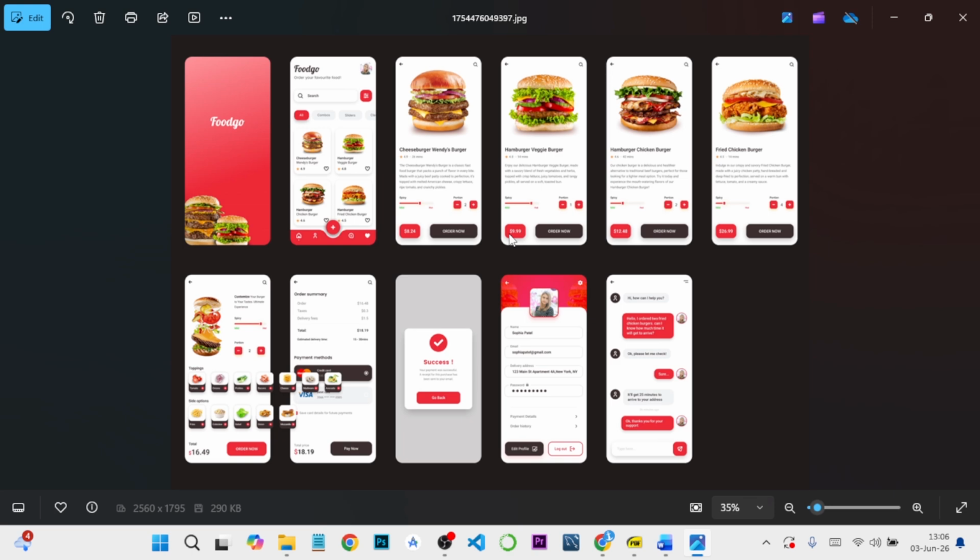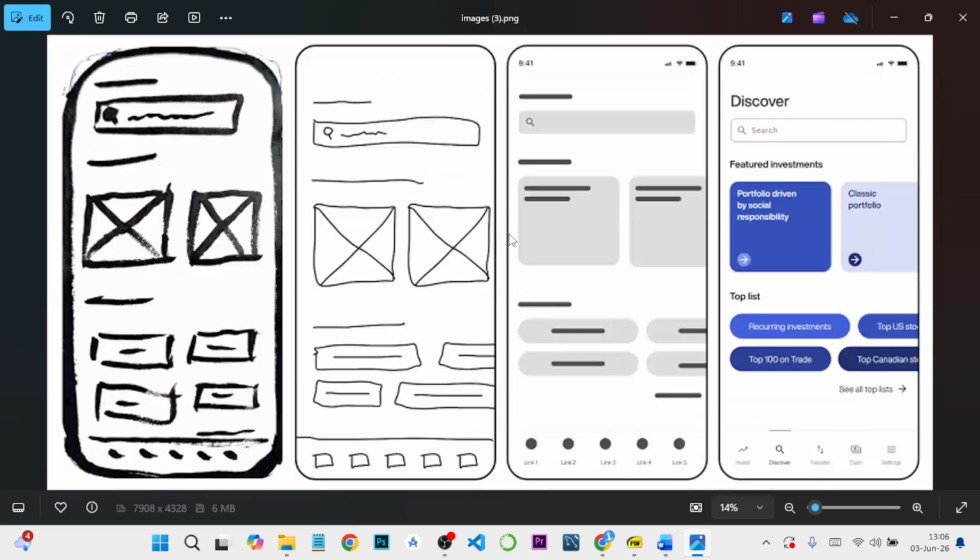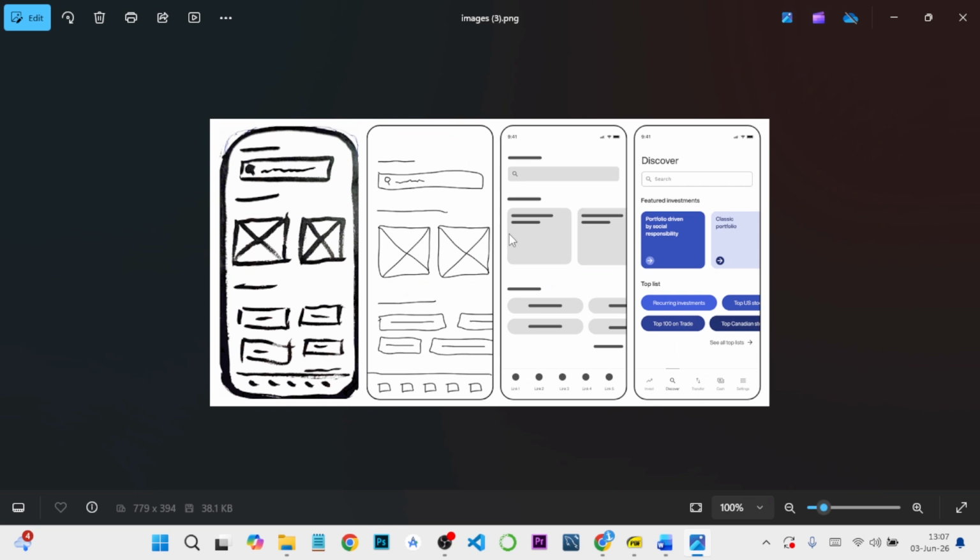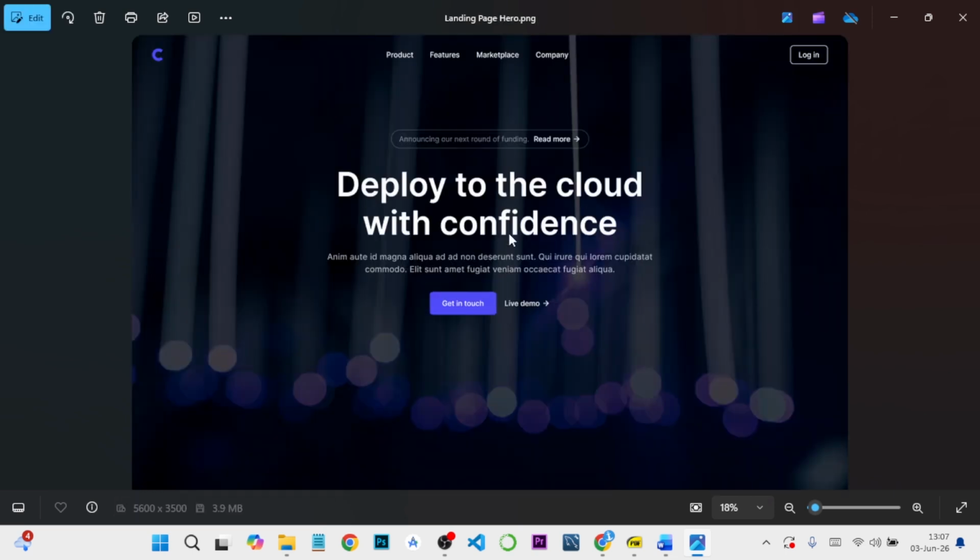It involves a lot of process, the sketching process, the wireframe. Look at that, it's just like the hero section of the website. So this is just examples of UI UX design.